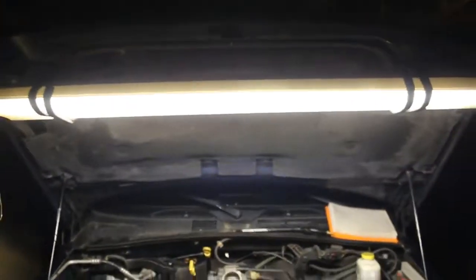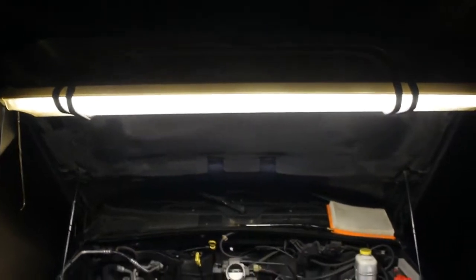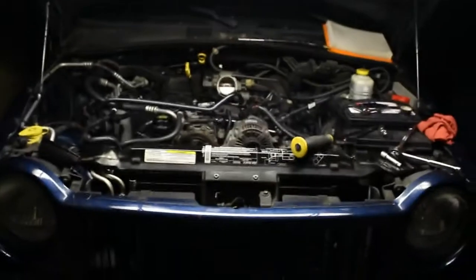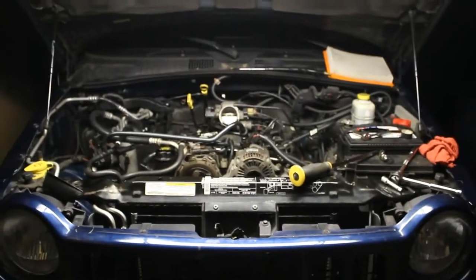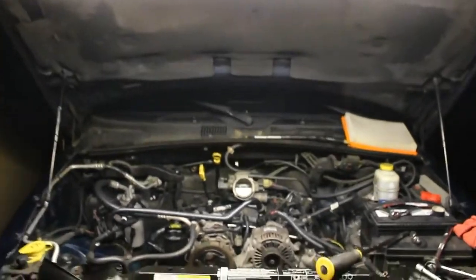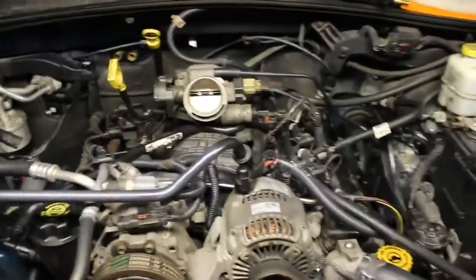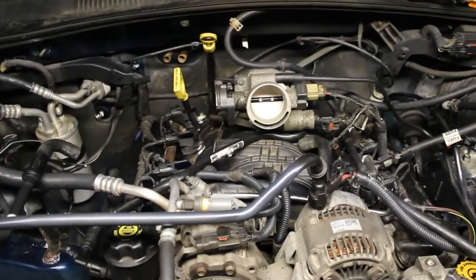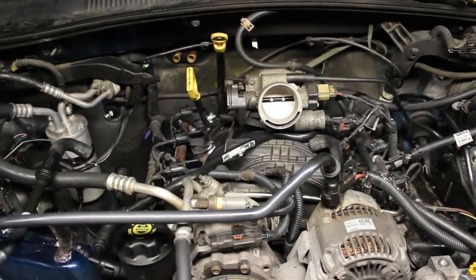Now, the lighting I'm using here is just a fluorescent light, and it works out well because I've always had issues where it's just not enough light when I'm working. It's just some rubber bungee cords, and there are holes in the hood, and it hooks up perfectly. As you can see, it gives me a good amount of light. So that might help you out too, because I know a lot of the work lights you buy are nice, but they don't give you enough light. You might have something like this laying around already that you can utilize.